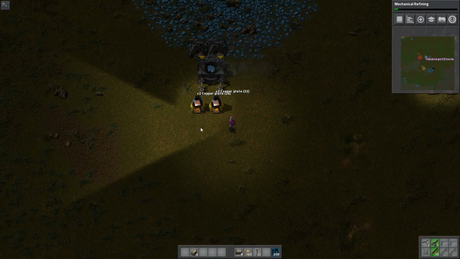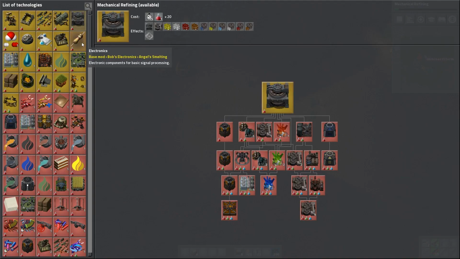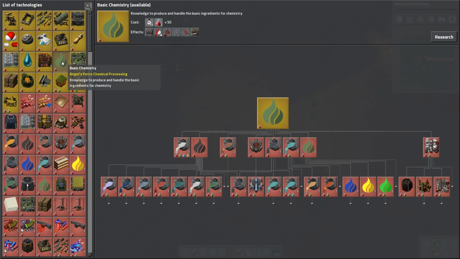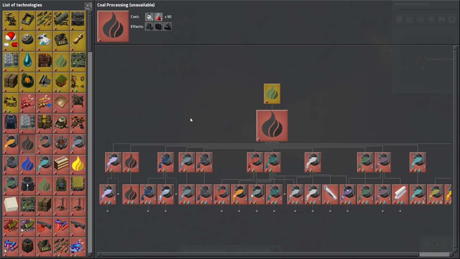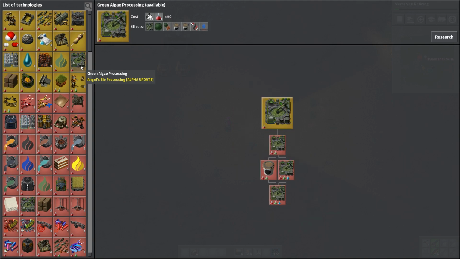And then we're going to have to go for electronics. And then basic chemistry and coal processing. We're going to need... We need wood processing. We're going to need some way of generating wood automatically.